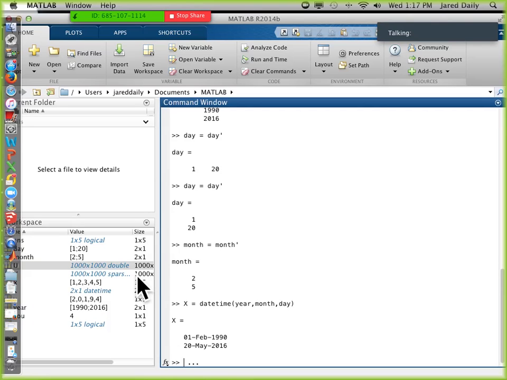So datetime is a function that MATLAB has that will turn years, months, and days in numbers into the correct format that we're used to using. This is maybe not the correct format we use in the United States. This particular format is more like the format they use in Europe, but it's still a good format.